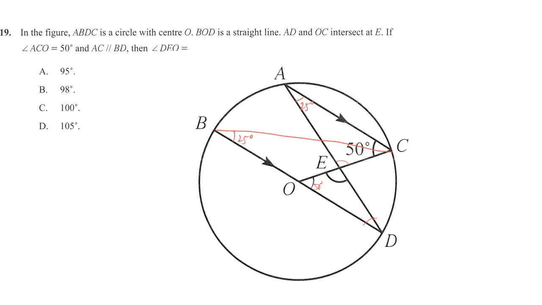Yeah, that means you're trying to get this one, and then you get the opposite angles. This is 105 degrees by angle sum of triangle, and then by vertically opposite angles, you get the opposite angle, which is 105. Got it?